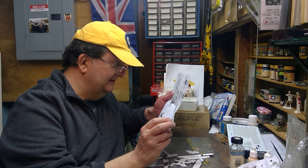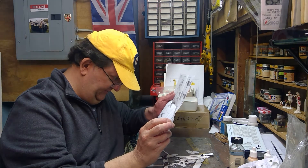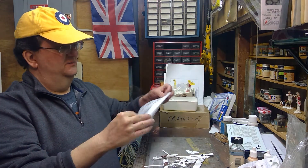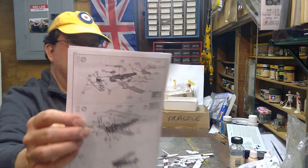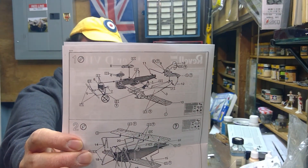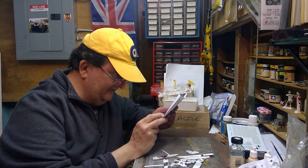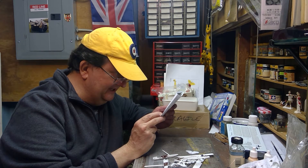It's got an instruction sheet with a lot of blown-up pictures, which are not that easy. It's got three steps and then you paint. But they do tend to cram a lot of stuff happening in each step. It's not my favorite way of doing an instruction sheet — I guess they were looking to save paper. Let's try to figure this out, because that's a complicated mess of a diagram, but I kind of get the idea.